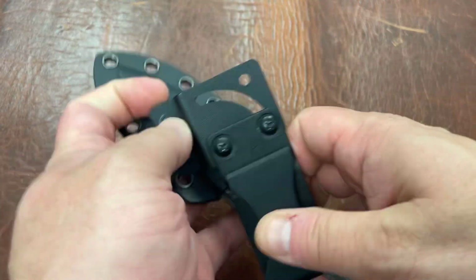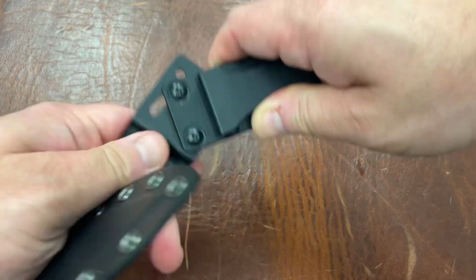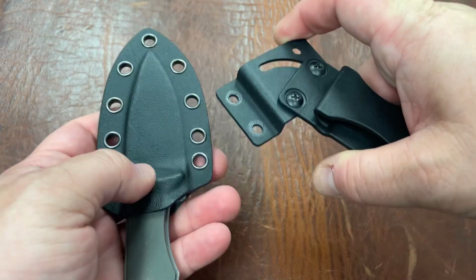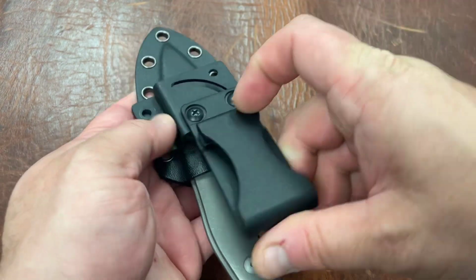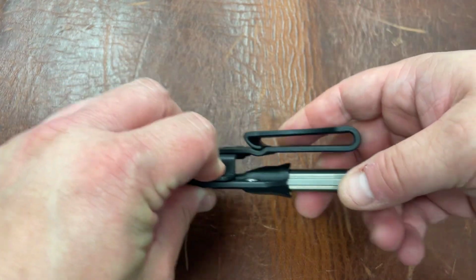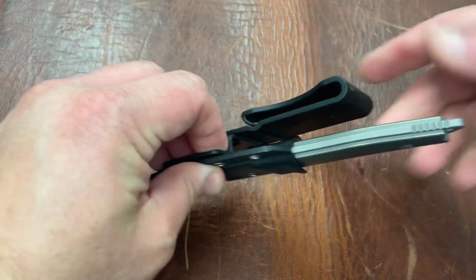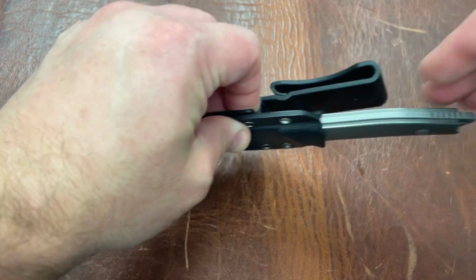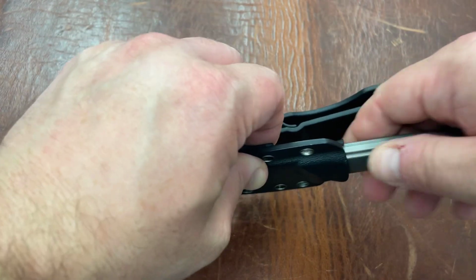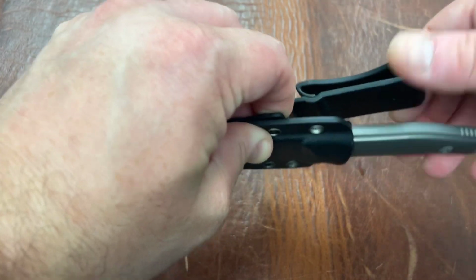Here's what I don't like about the sheath: this also turns here, so you can turn this around. One thing I don't like about the sheath is, in the setup where you have it like this, you're gonna put the screws there. So you put it in your pocket, and then you've got to sort of stick your finger in here, and you feel that plastic every time you come in, right? And you see that, it cants to the side.